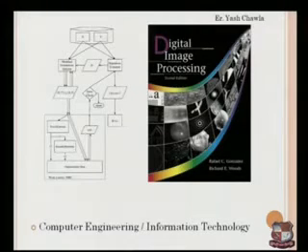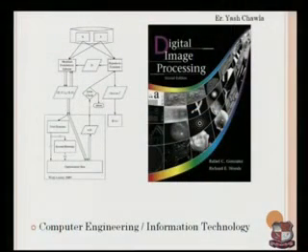Moreover, the new branches that are coming up in CS and IT, or computer science engineering and information technology, one of the branches is digital image processing. What is an image? It is a drawing. If you cannot know what is an arc, how can you make the computer interpret that arc? Because you yourself don't know. So it is very important for you to know something, then only you can make the PC or the computer know what it is. So it is very important for computer science and information technology students as well.